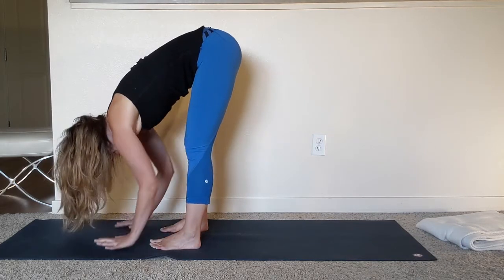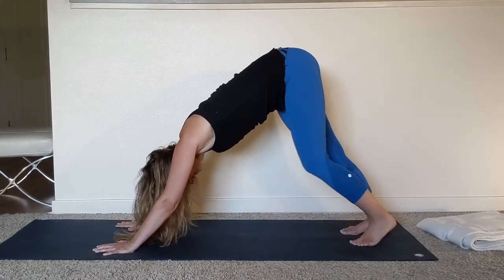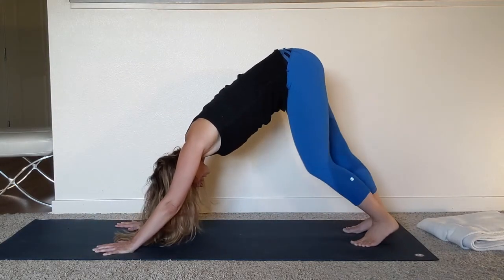And then we'll step back, down dog, hips high. Get the arms engaged a little, and we can start to pedal out the feet, bending one knee at a time.